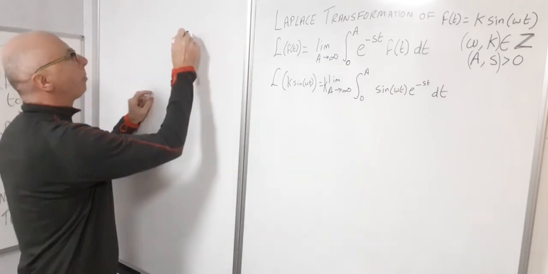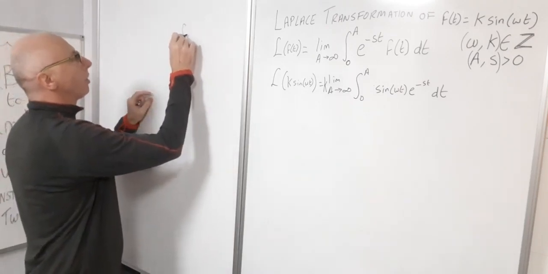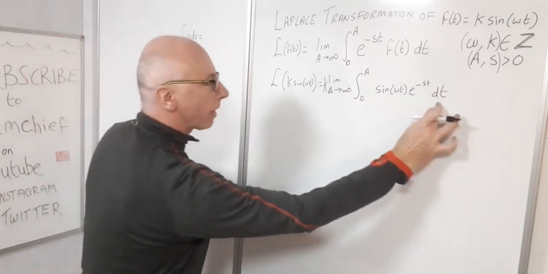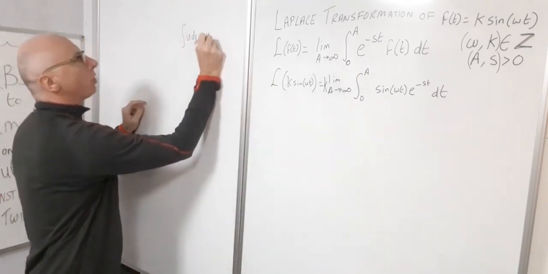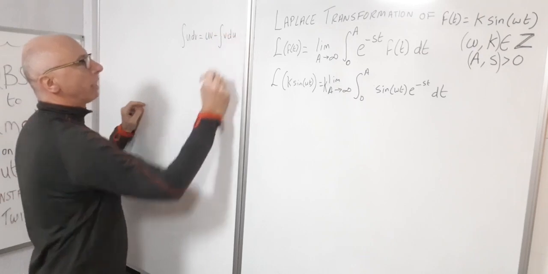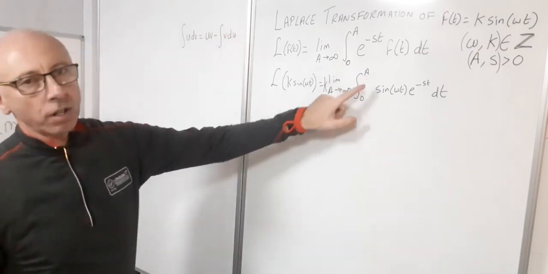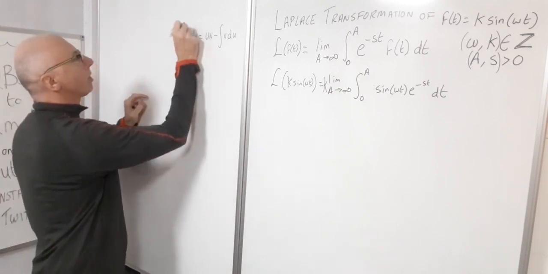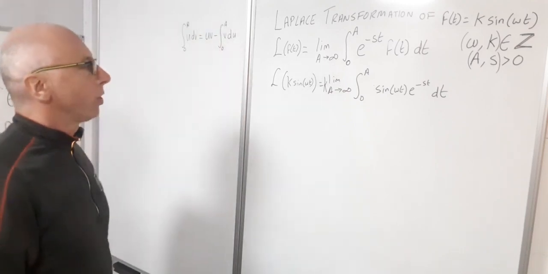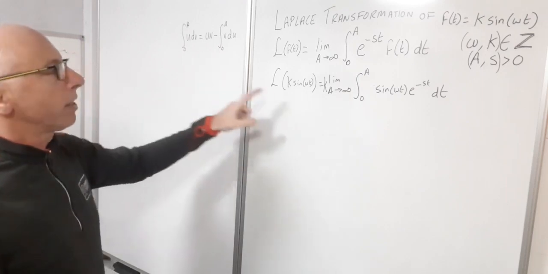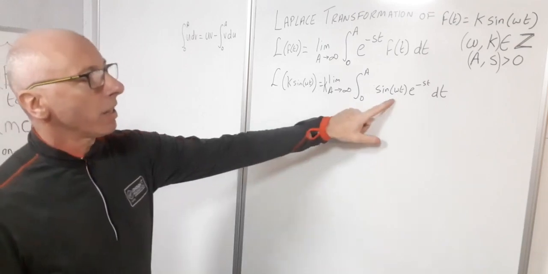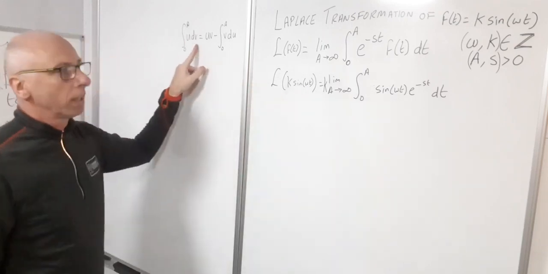Now integration by parts is u dv, so that would represent this. And then we've got uv minus the integral again of v du. Now in this question I've got 0 to a as my limits, so I could just put them in there just to save any confusion. So now I need to decide which I want for my sine. Is it u or dv?